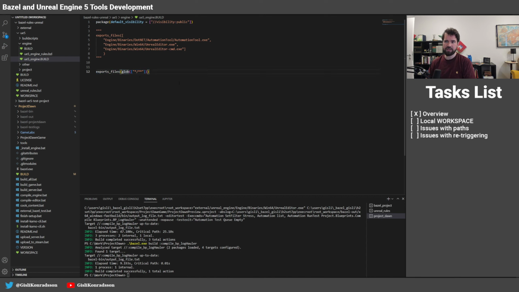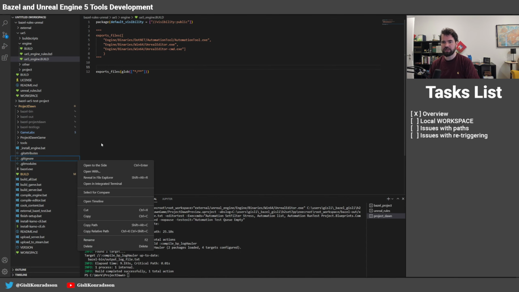And this is the reason why this is so slow. I'm just doing this while I'm debugging and trying to understand this, and I saw a really good video, someone from Google talking about how this is terrible practice, just marking the whole package as public. But while I'm focusing on something else, and that something else doesn't really work yet, I'm just trying to keep this as explicit as possible. So basically this means that the Unreal Engine package exposes all files that it has, which are probably 150,000 files.